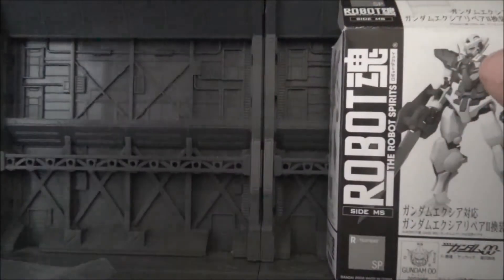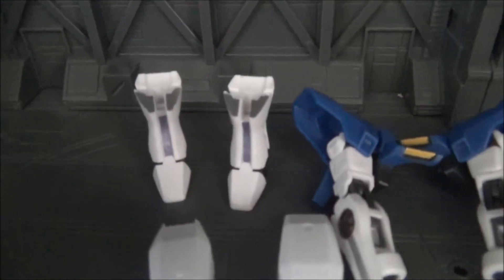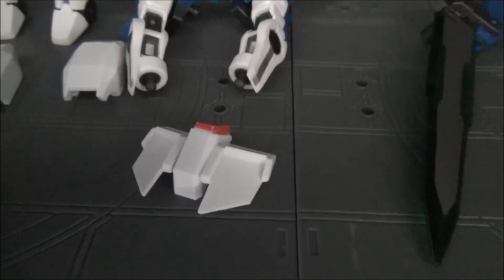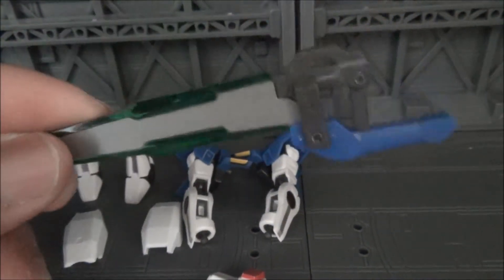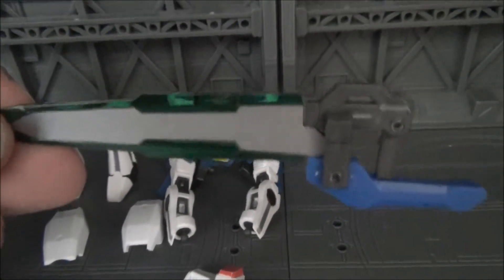So now that that's out of the way, we can really get to the parts. With everything taken out of the box, this is everything you're going to get: two lower parts for the legs, some upper parts for the legs, completely new arms and shoulders and chest armor, a completely new back piece for the skirt armor. And of course, the thing that makes the R2 stand out so much — the GN sword Kai. This is an improved version over the GN sword that the Exia already has, except now it's made out of GN condenser material, making it a lot stronger, a lot sharper, and overall a lot cooler.